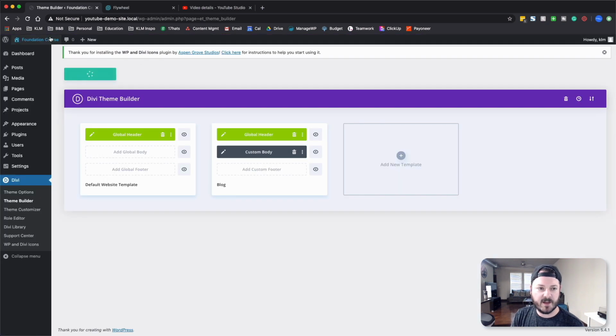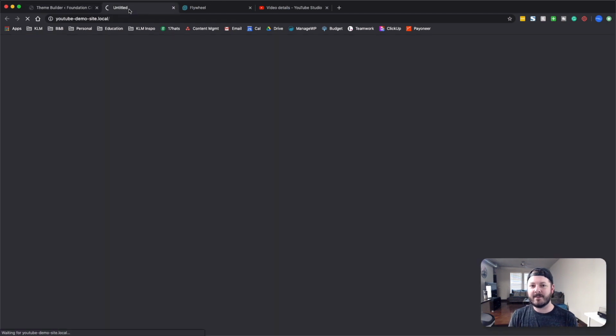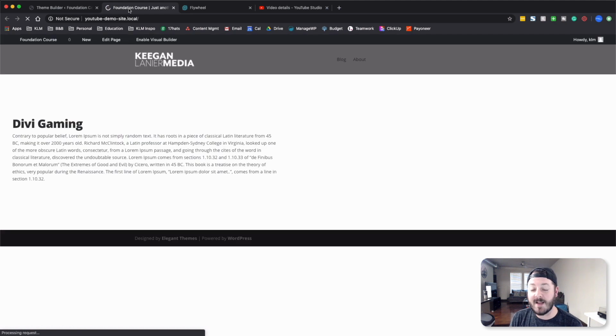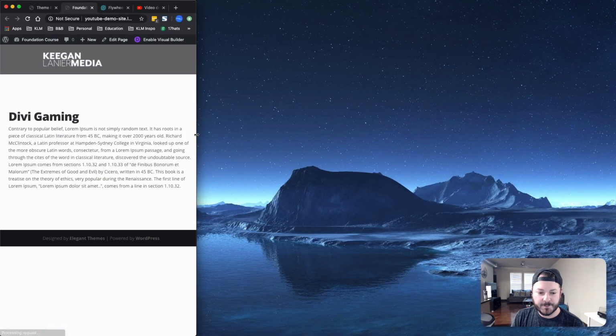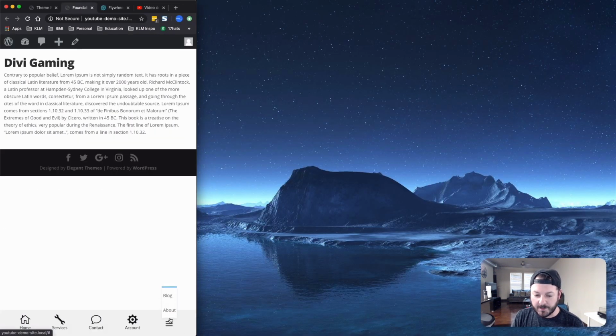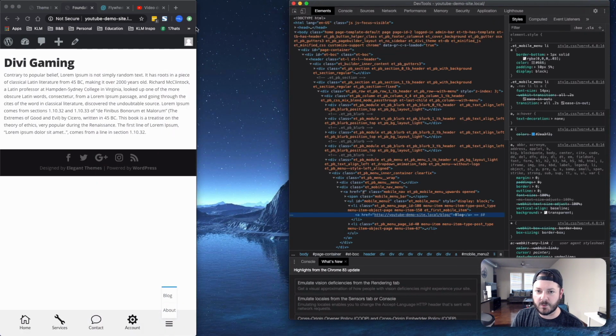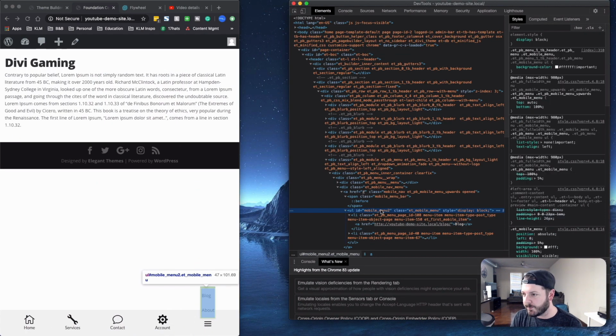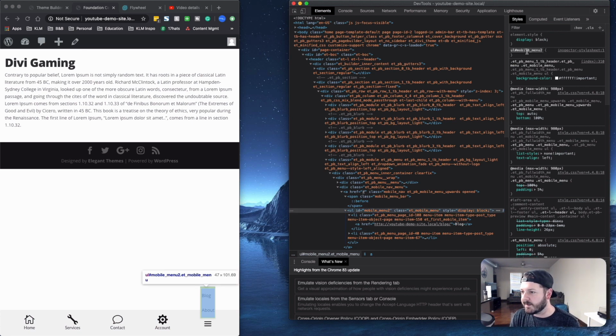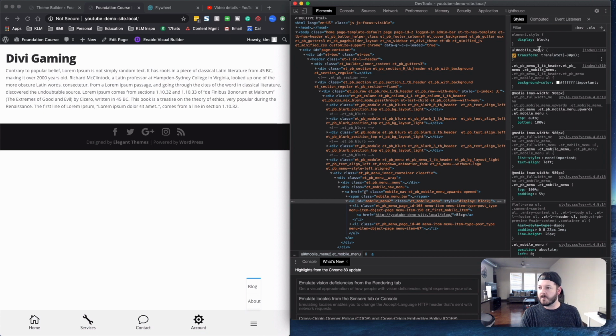Close that and hit save just to be safe. And we'll open the front end of the site in a new browser or a new tab, because what I want to do is show you, it's going to open, but it opens very, very small, right? So let's right click and inspect this. We'll show you the inspect tool. So here's our mobile menu. It's the whole thing. We want to hit the plus, and it's going to give us this option.